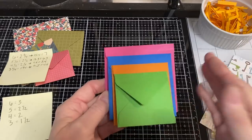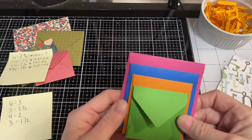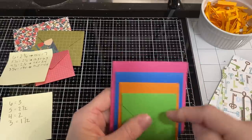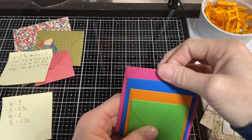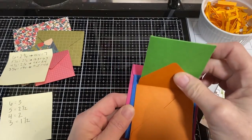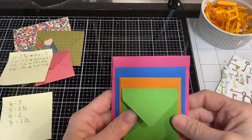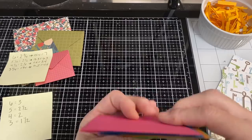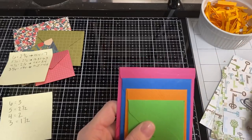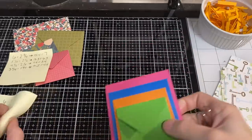Now, I could certainly angle and offset them. But I wanted to show that based on what your needs are, you can create different looks. I was thinking, you know, you could tuck in the back as a pocket, and maybe you could on the last one, but that doesn't really work for this style because you need that back place where you would tuck if you didn't glue. That's how you're adhering one envelope to the next. So it doesn't work quite as well as a tuck. And it does add a little bit of bulk, especially when you're using cardstock, but I don't shy away from bulk, so that doesn't bother me. It's just a completely different look, which is what I wanted to show you.